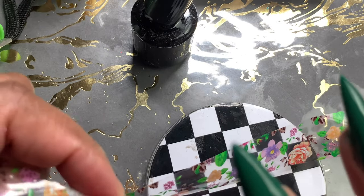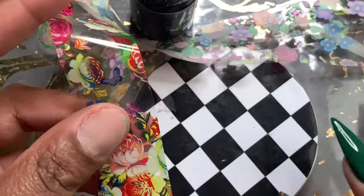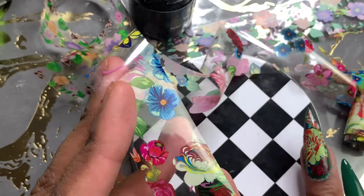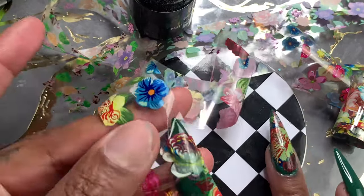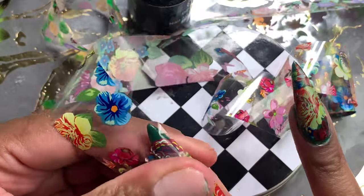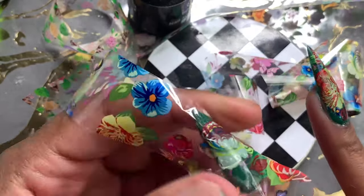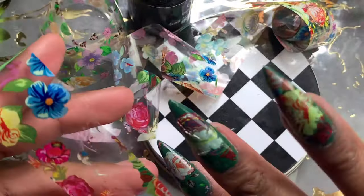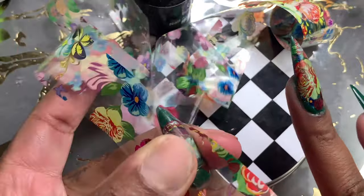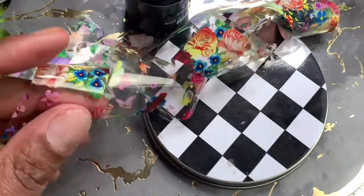I'm taking the Beetles foil gel and just going to cure that for about 45 seconds. I tried to film as many clips as possible but I kept being out of frame — I'm so sorry. I was working on my right hand and since I'm right-handed I have to keep things close to my chest. Just press your design into the glue and really make sure you get it well. On the Amazon site it says cure for one to two minutes, but I tried that and it's not super sticky and it kind of bubbles a little bit. I'm going to keep playing around with it because I really enjoy these nail foils.